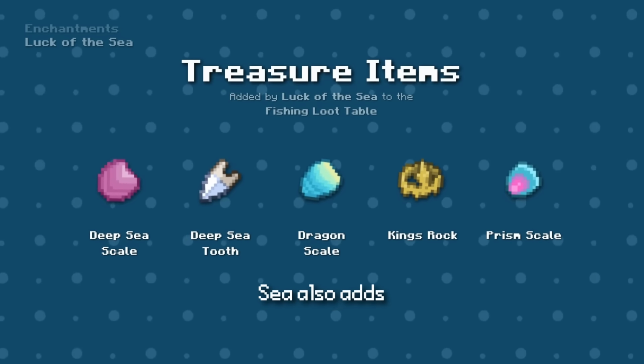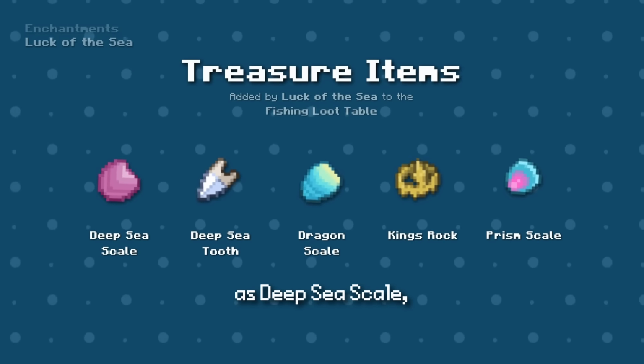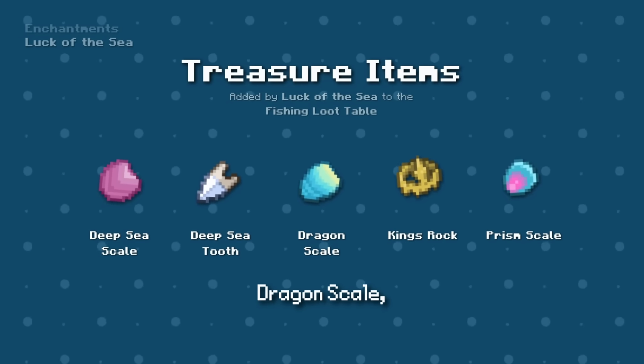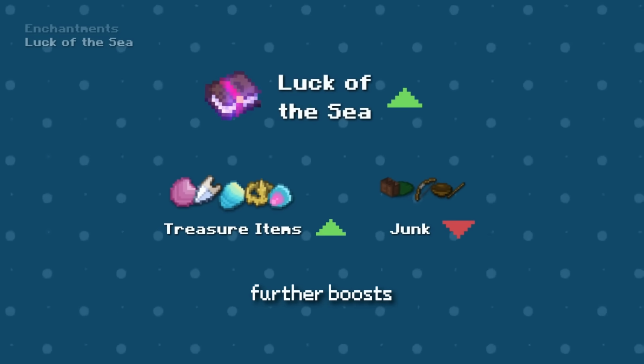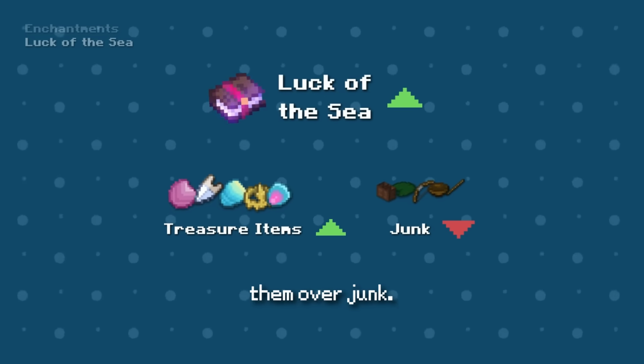Luck of the Sea also adds treasure items such as Deep Sea Scale, Deep Sea Tooth, Dragon Scale, King's Rock, and Prism Scale to the fishing loot table. Increasing the level further boosts the chances of getting them over junk.